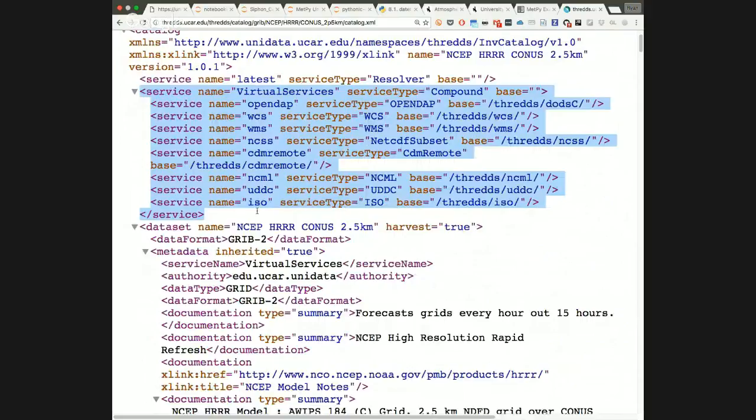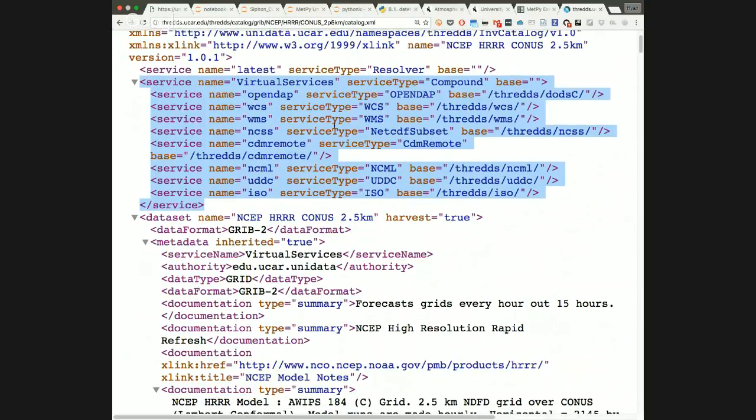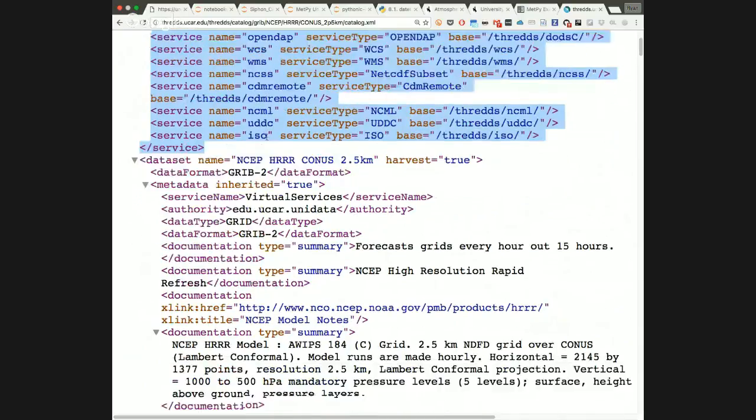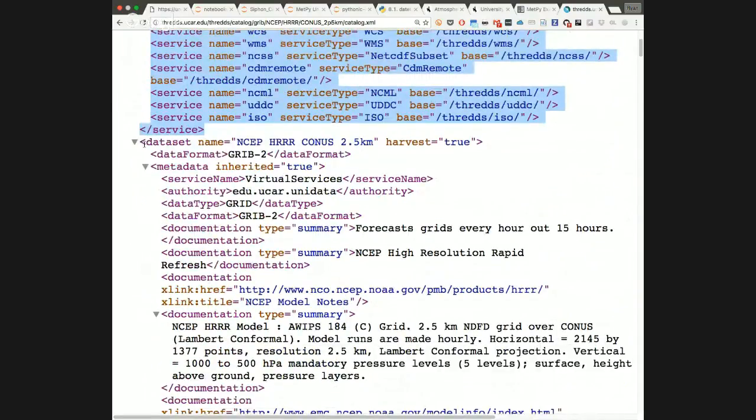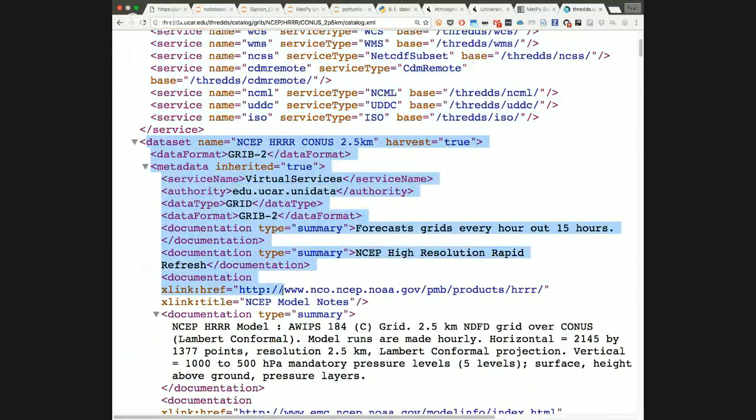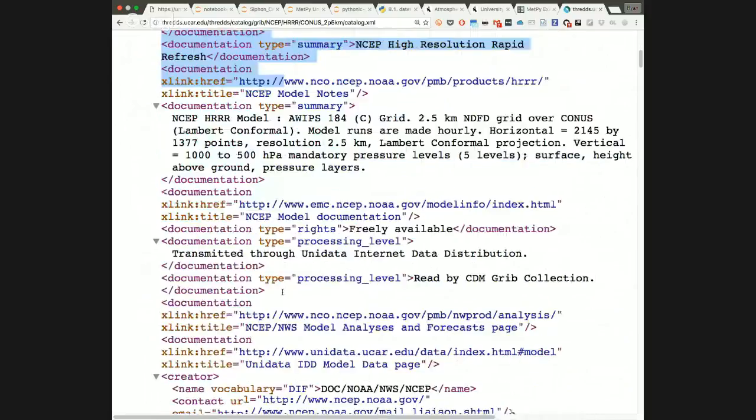And so some of these may sound familiar, like OPeNDAP. You may have heard of OPeNDAP before. We use netCDF4 for Python to actually talk to an OPeNDAP data server through an OPeNDAP URL. There are some other things in here you may not have heard of, or may have casually heard of, like a web mapping service, WMS, or NCSS, the netCDF Subset Service. So it tells us what kind of services we can get, and then it lists out information about the data set you're looking at.